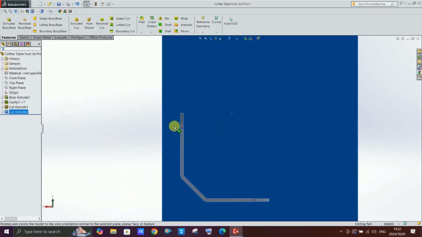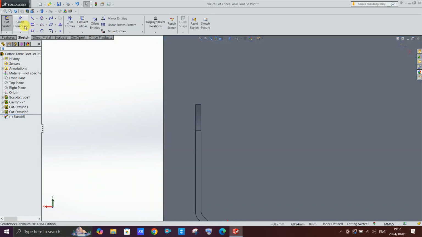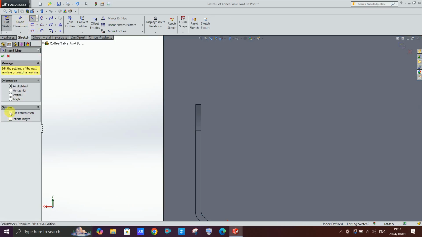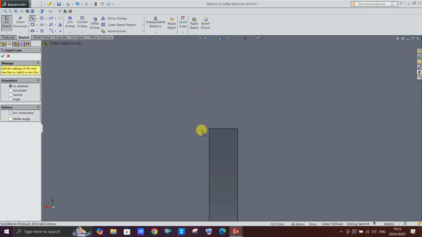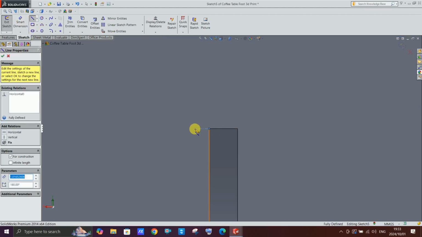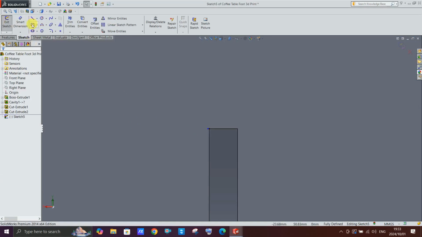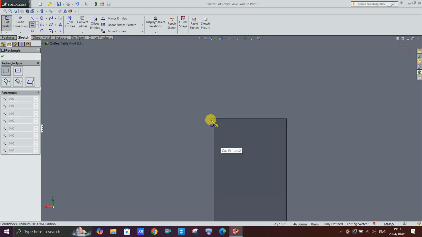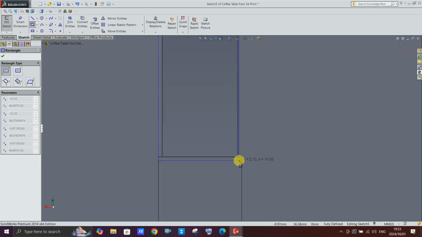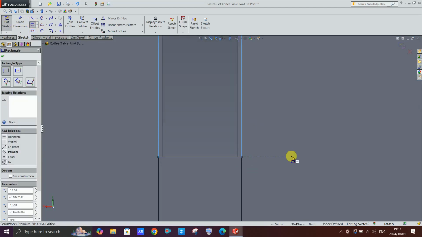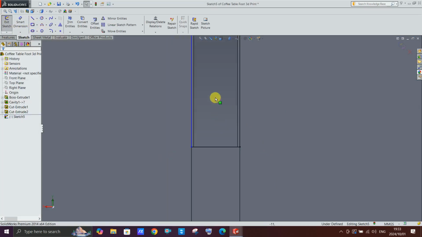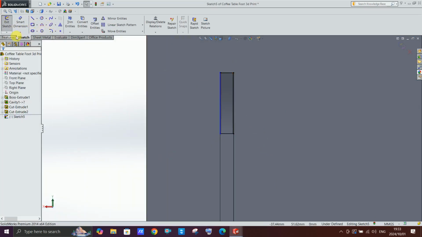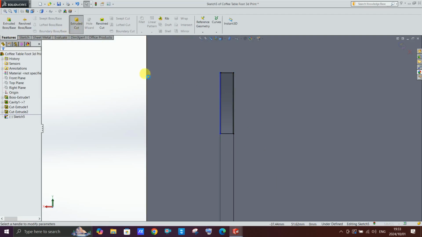Normal to sketch. Select the line, construction, and then it must be 0.1. And I'm gonna click right on there. I'm going to take it all the way to this corner. Okay. Then go to features, extrude cut.